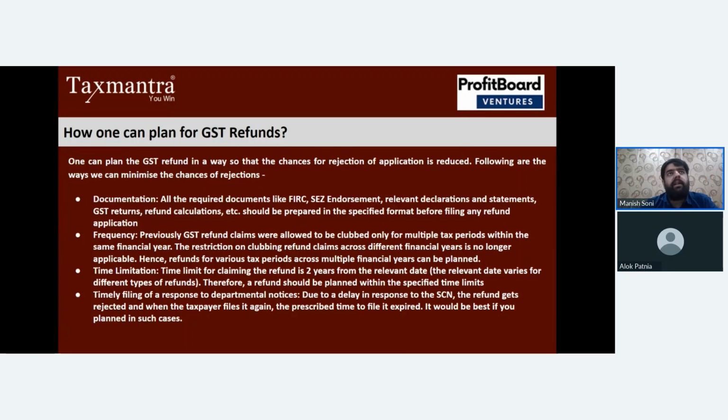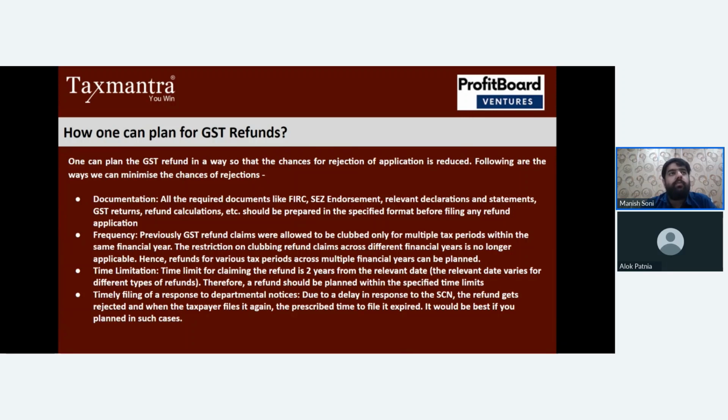Suppose somebody was trying to file their return for July 17, and they waited almost 2 years, until just before the time-barred limitation ended, and then filed for the whole 9 months in one go. In that case, they are not facing issues.